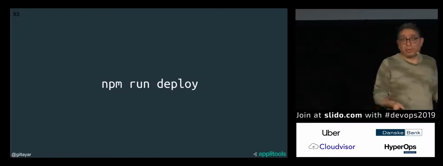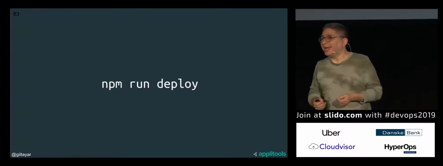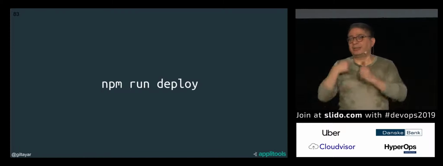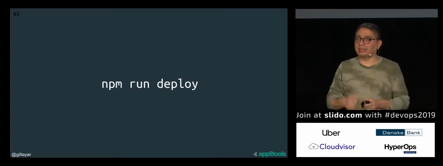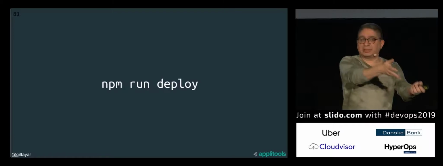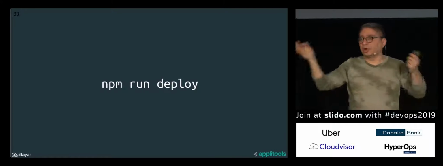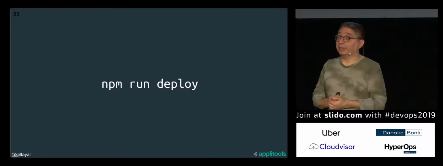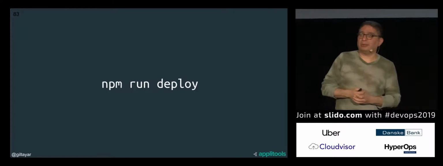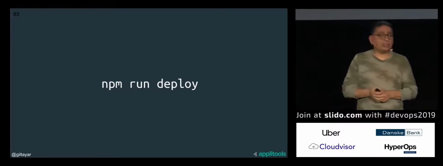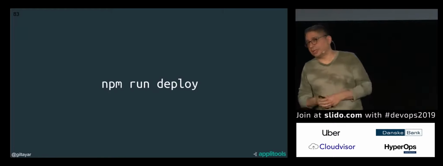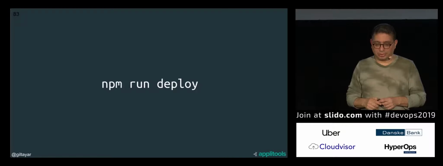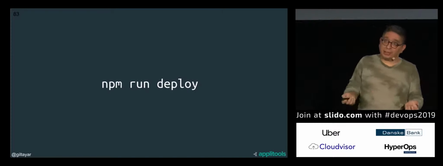And how do we deploy? npm run deploy. It's just kubectl apply -f. It's like, here are the YAML files after we customize them, give them to Kubernetes. Kubernetes will do its thing, and voila, we're deployed. A little bit more complicated, but not that much. And we deploy, you're probably sick of hearing it, like 5, 10, 20 times a day. Not a problem. And obviously, we have rollback.